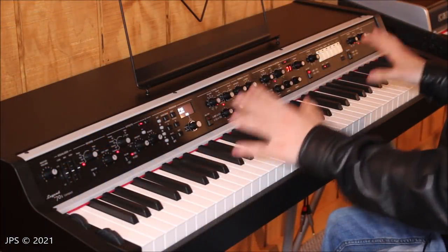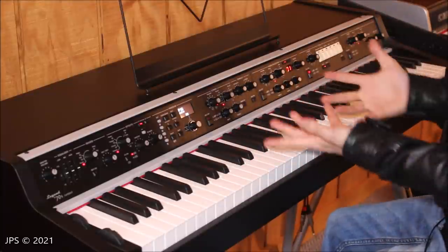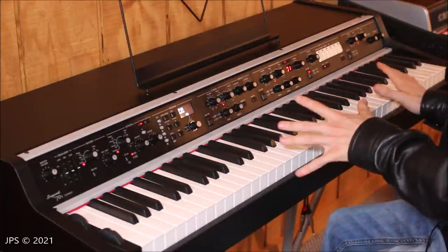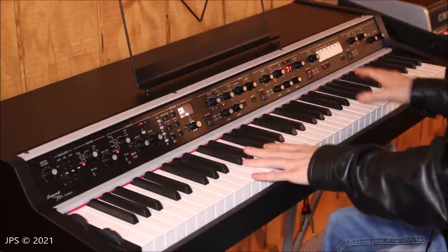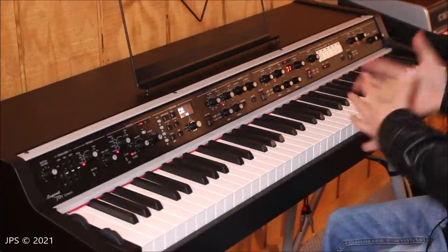The final sounds I wanted to talk about on all three of these instruments are the clavinet sounds and everything else on the instrument that I haven't already talked about. So for starters, the clavinet sound. On the Viscount Legend 70's, we have a dedicated module specifically for the clavinet, which is pretty cool.